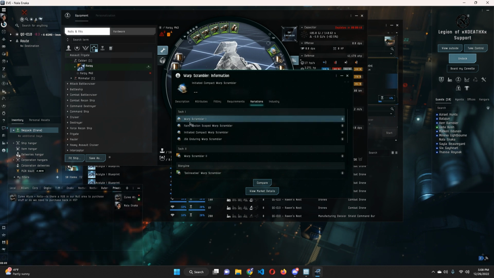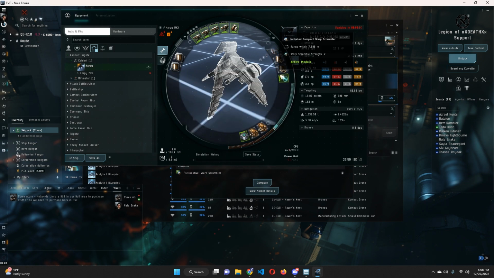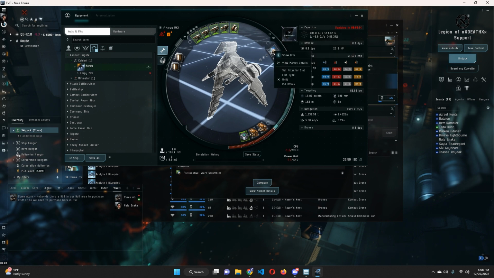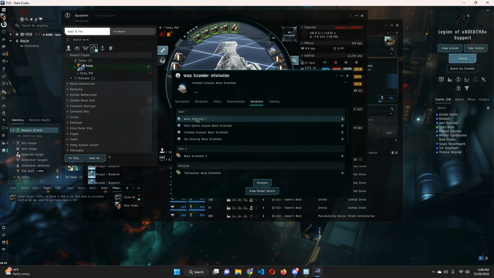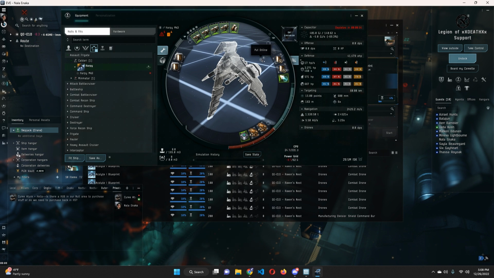And that's pretty much it. This and this, these are all considered tier 1, but we can only make this and this. So you have to just kind of get creative. Instead of getting them initiated, you might just have to build a tier 1 version. And so you make a Warp Scrambler 1. That's just going to be how things are until, if they want to remake the fit or not. So it just depends on what we're doing.